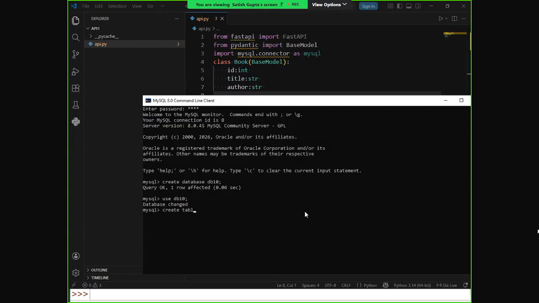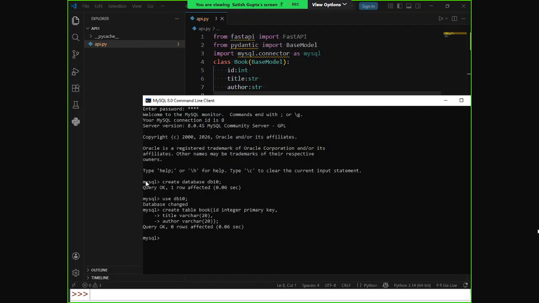So create a table, table name is book, and ID is an integer and I'm saying primary key. The next one is the book name, that is nothing but title, which is varchar 20. And the next one is author, which is again varchar 20. Now you can see the table is created.